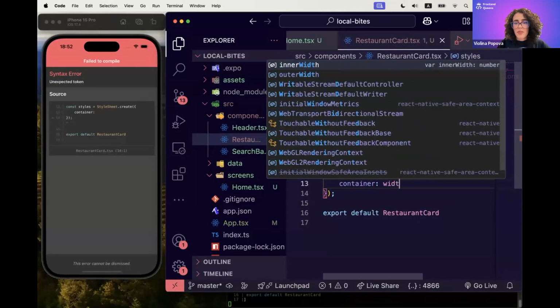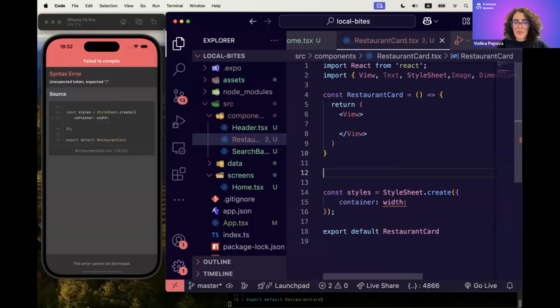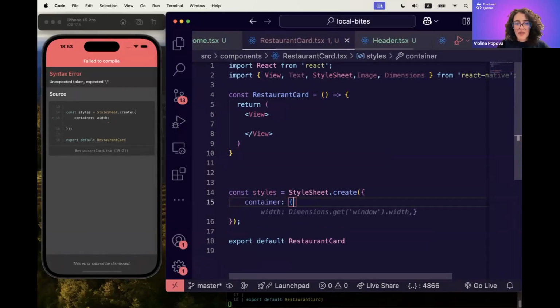I will add width of, okay, let's create the width constant using the Dimensions from React Native in order to avoid writing the style for the width several times.